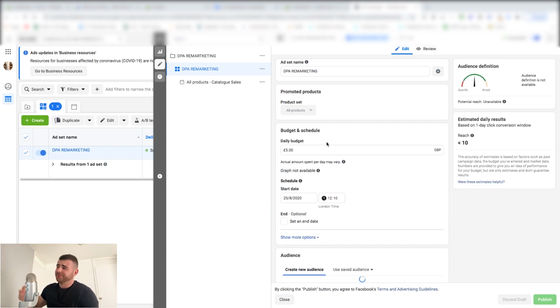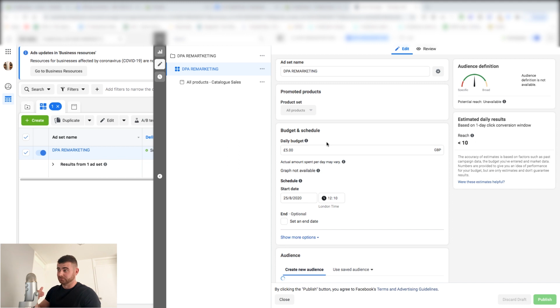Daily budget. I start at £5 a day, which is about 7 USD. If you're in the USA, just do 5 USD. Don't go crazy. You want to increase this eventually as it's profitable, but it should be profitable off the bat, pretty much after 3 or 4 days once it's running. So just put it at $5. Don't increase it. If you are profitable and it's spending the budget, which £5 a day isn't really a lot, you want to make sure it's profitable.